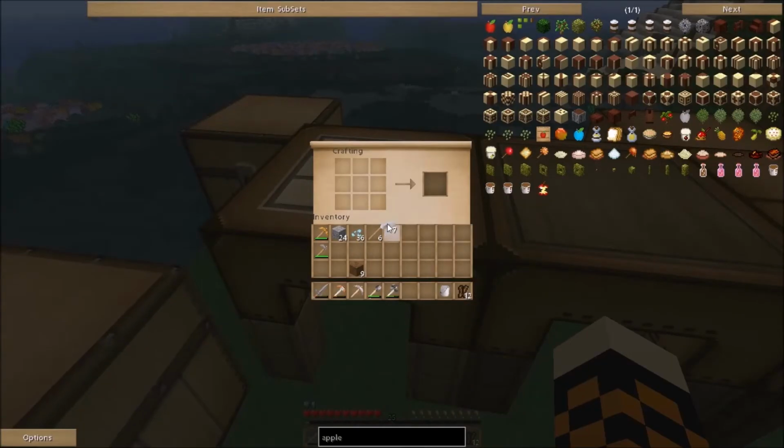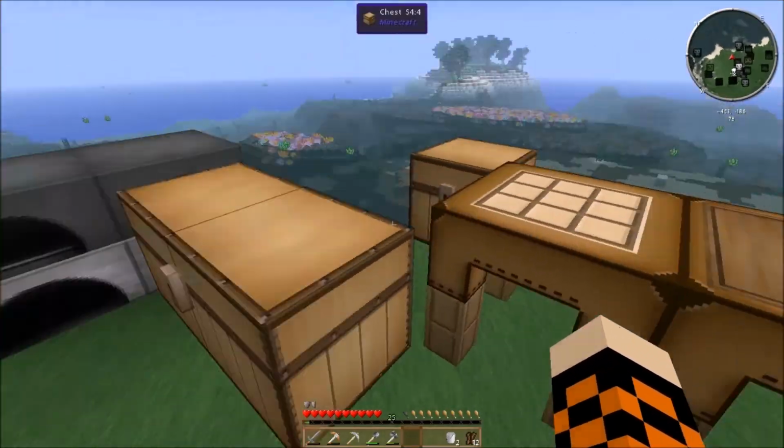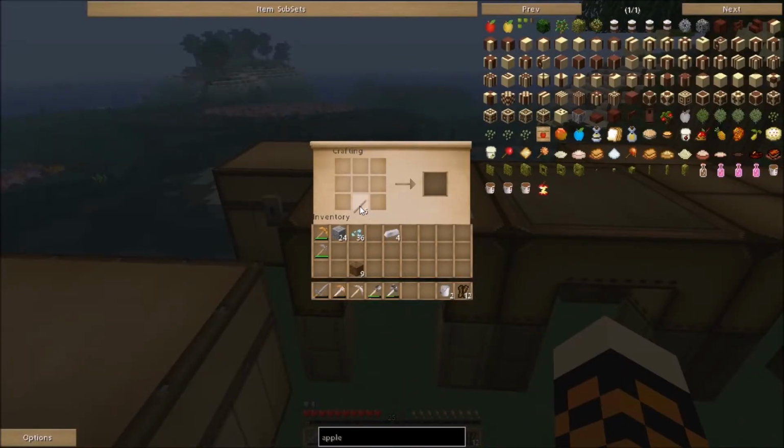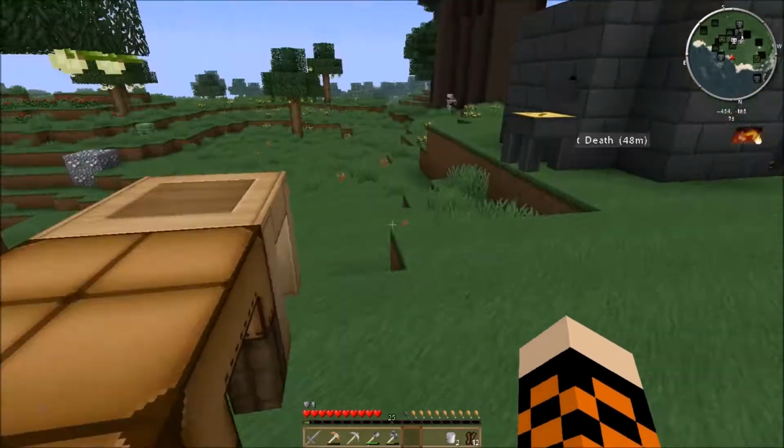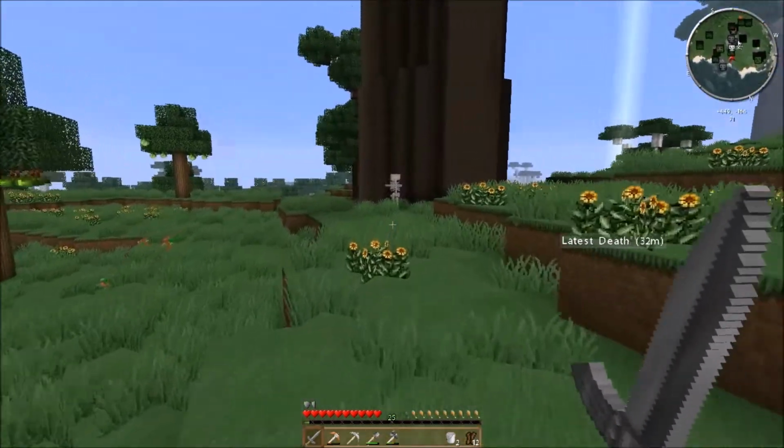Let's make at least one more bucket. There. Let's go. No. Let's, no, I don't want that. I want this. You know what? Let's do that. We'll make two iron swords. Actually, let's do this. Because, yeah, I want to get some more bone.